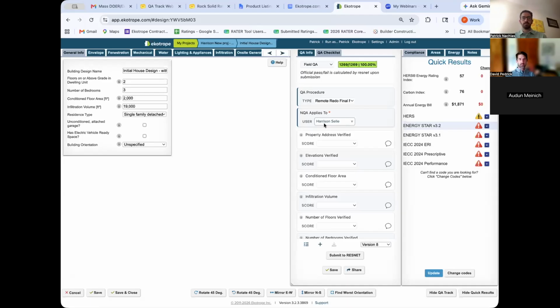You do not need to list them as an additional user. For field QA checklists in Ecotrope, whether pre-drywall or final, you will have to list the NQA person in order to submit that to ResNet.